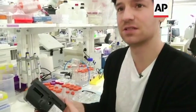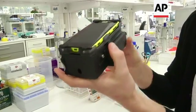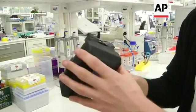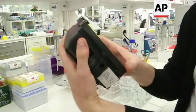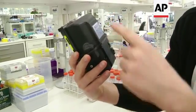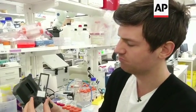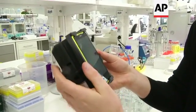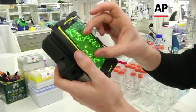This is the device, this is the setup, the 3D printed attachment that is sitting underneath the actual mobile phone here. You can imagine the camera of the mobile phone sits on that side. What you have in this attachment is actually two LED lights that sit facing the camera module. What you then do is insert a sample slide into the sample holder, and then you use the camera module of the phone to take images of your sample.